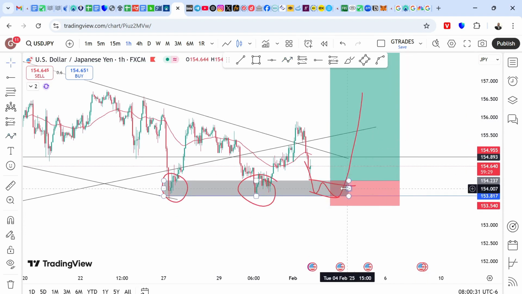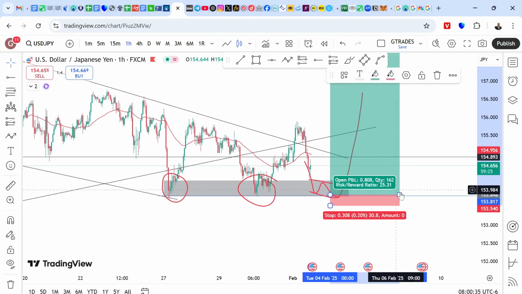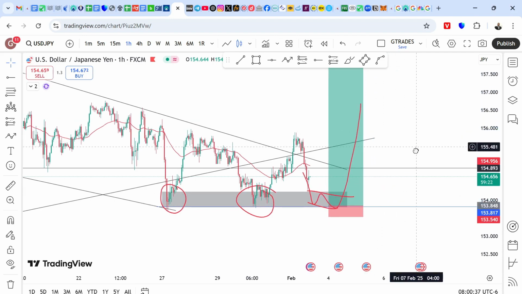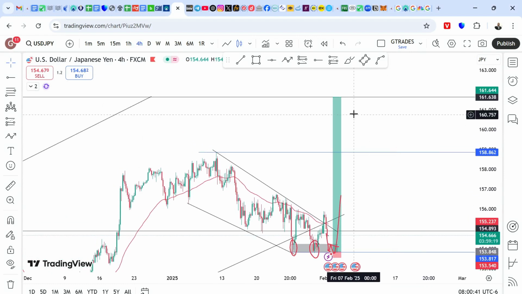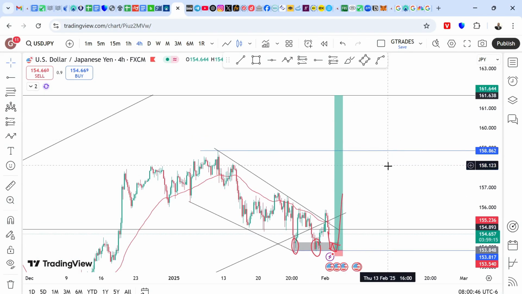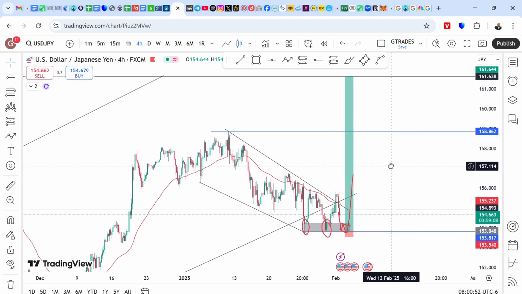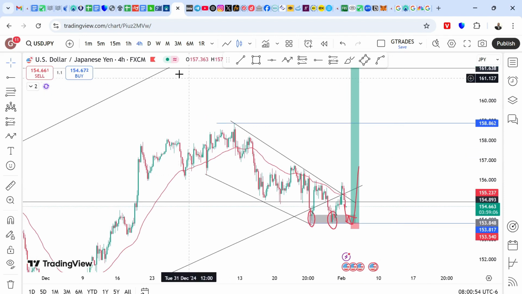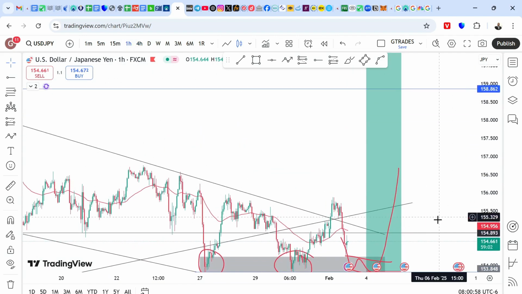And if price is doing that, I will just be risking from here to here just 30 pips, right? 30 pips to get over 790 pips, right? Almost 780. That's about 1:25 risk to reward. Very, very massive, right? Now, this is one of the best ways I recommend you trade, right?